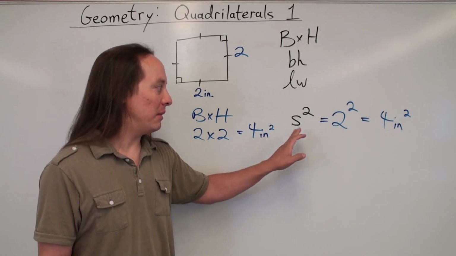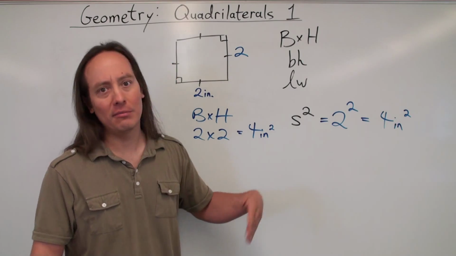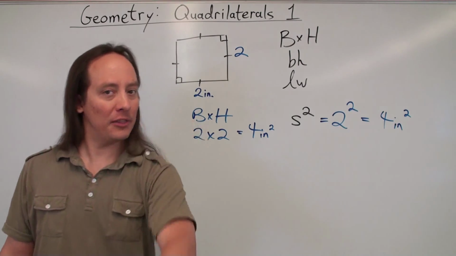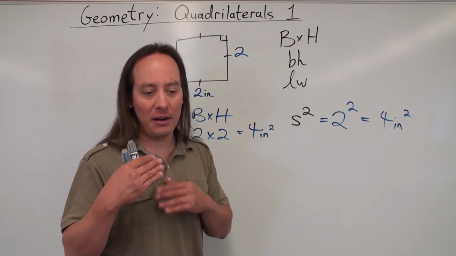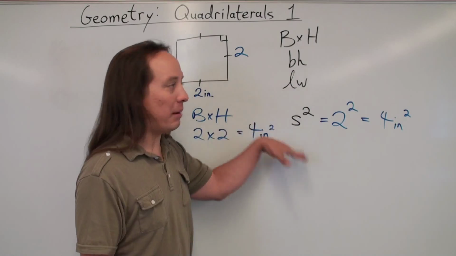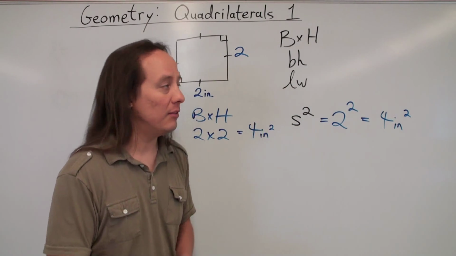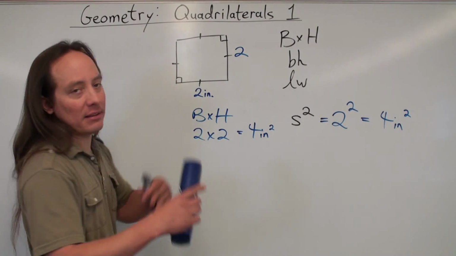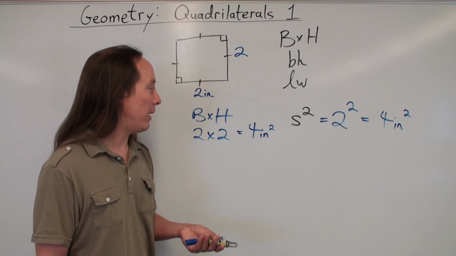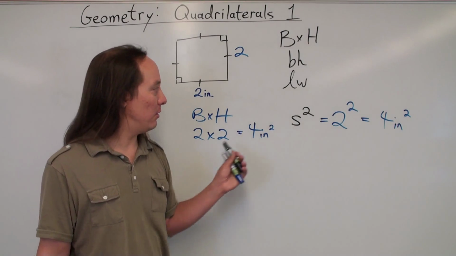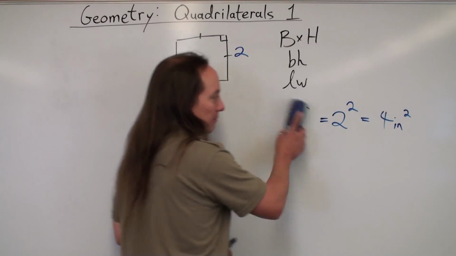And be aware that they do something very similar for cubes when we do volume, okay? They go s cubed. So you're multiplying 3 dimensions. Well, we're not there yet. I'm just giving you a heads up. So I don't like that formula, but look at the formulas that are in your book and make your comparisons and see which ones you want to use. You can use what I use, whatever. It's up to you. So basically, we already found the area. The area of this square is 4 inches squared. You can either use this formula or any one of those, it doesn't matter. Okay, moving on.